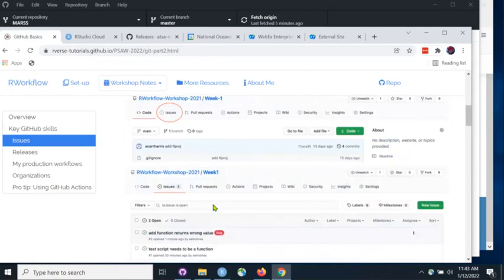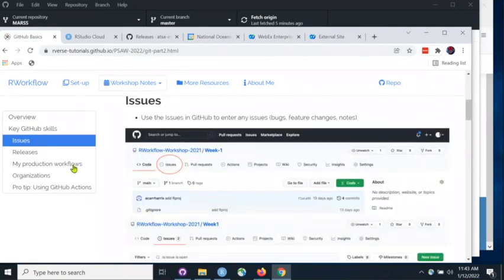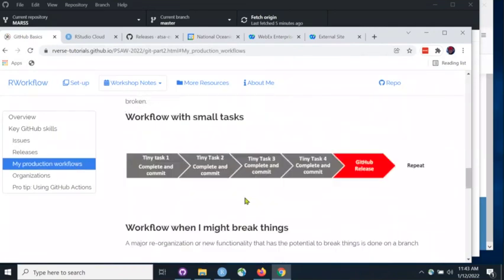I had this little thing that showed my production workflows. So this is how my workflow would typically be. Like I said, I organize my work into these little sprints that I call milestones, and within those sprints, I have tasks that I have identified. I don't do all my work like this, but for an R package I'm working on, or a major report or something, I organize it in this way.